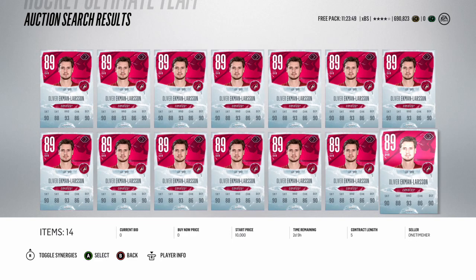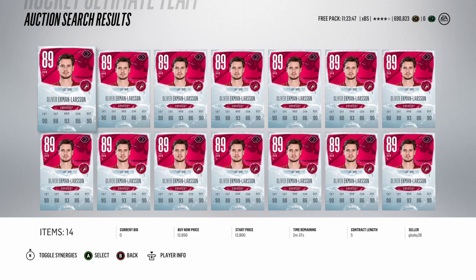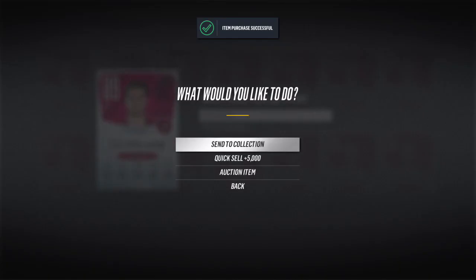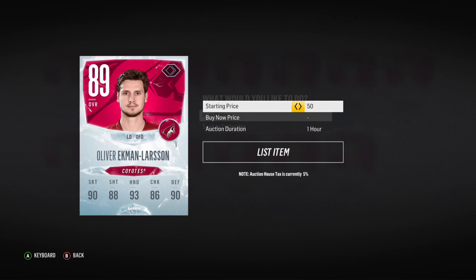Speaking of Ekman Larsson, we also do the same thing to his ice card. A lot of his ice cards are in the 5 digits. We see one in 4 digits. So let's pick it up, sell it for, well, I guess 5 digits, right?